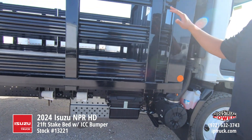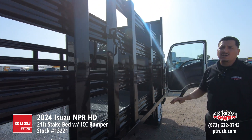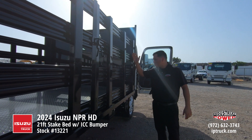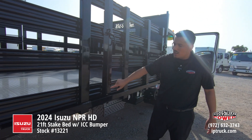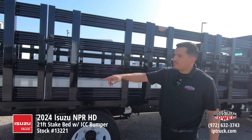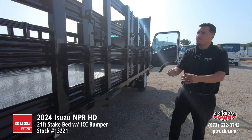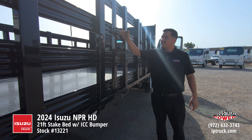You've got your battery box there. This stake bed, again, is 21 foot long — perfect for anything you might need, whether it be palletized material, PVC, pipe, stuff like that. These stake sides are removable and they are labeled — R1, R2, R3, and R4 — so you can know where they actually go. That way you don't lose track of wherever the stakes go. Just that extra attention to detail Willrow does for all of their bodies.